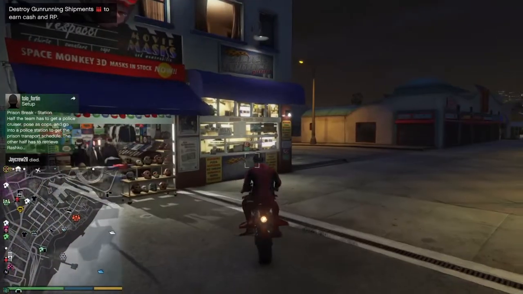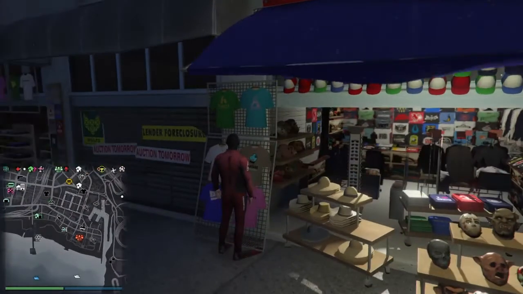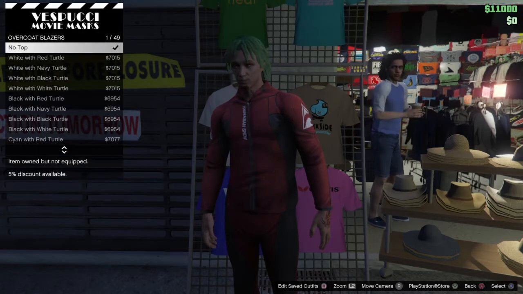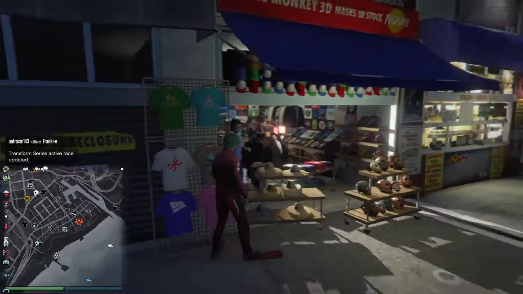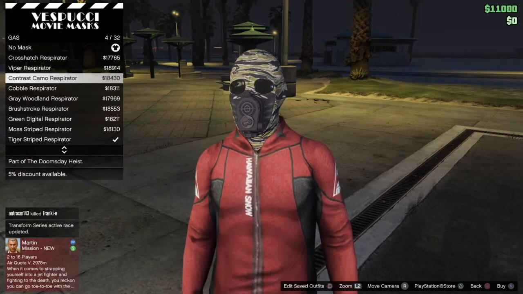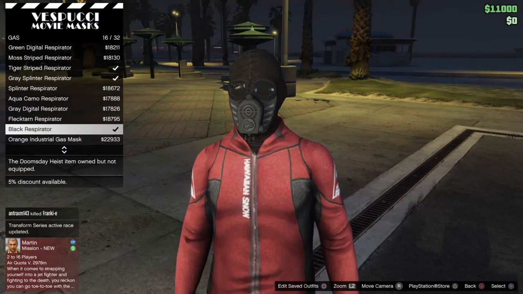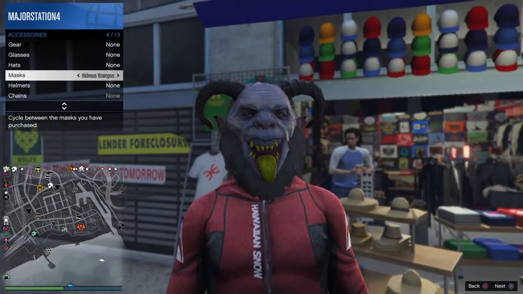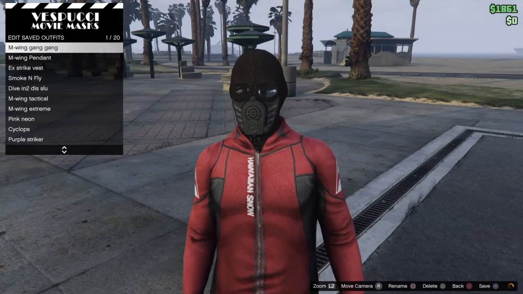So what we're gonna do is come over to the mask shop. Over to the top section and we're just gonna go to overcoat blazers and press no top to make the bib disappear, unless y'all want to keep it. Then we're gonna come over to masks, we're gonna go to gas, and we're gonna go to the black respirator. Number 16 out of 32. Apply that. Now we are gonna put on that mask that we just bought. Save the outfit.